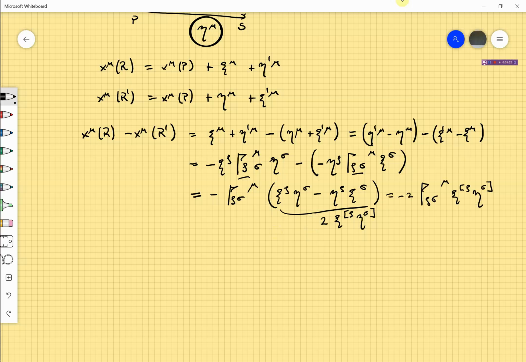Now, because this is antisymmetric and is contracted with these indices, only the antisymmetric part survives. And the conclusion of this calculation will be that R is equal to R prime if this object vanishes for any psi and eta. This object is called the torsion, with indices rho, sigma, and mu. Let's put the definition here.